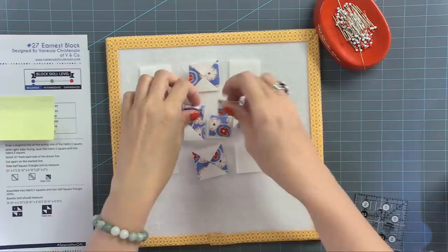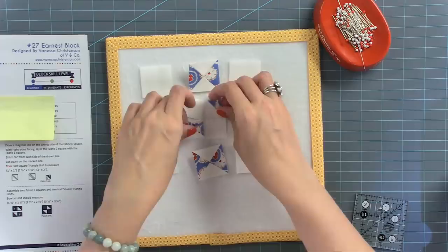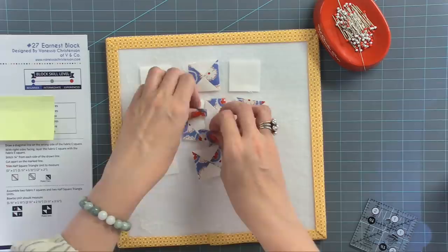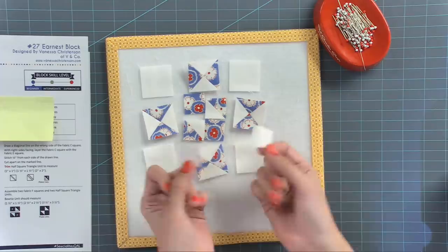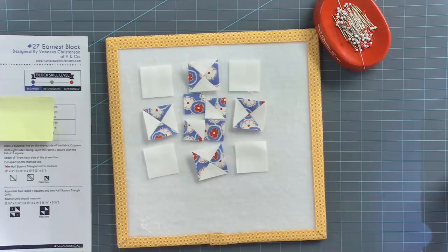So I'm going to try to go back to the original way so that I don't mess up. Wait. That's not the original. There you go. Okay. And it's always fun to do that on these design boards. And I mean, yeah, I wasted 2 inches of fabric. Okay. Big deal. No big deal. Don't be afraid to look at stuff, see if you like it before you commit. Because once you sew, I mean, you're committing.